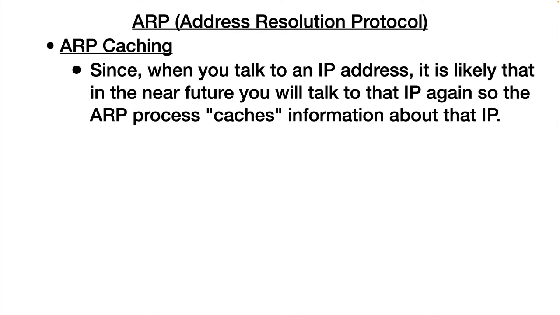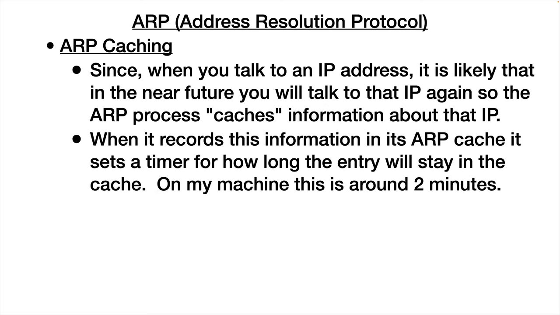Now then, ARP caching. I mentioned that both machines in the ARP process would store that information, and that's called a cache. The assumption is, if I talk to a machine once, just one packet, it's very likely I'm going to talk to that machine some more in the near future. So let me go ahead and store the hardware address for a given IP in my table or in my cache. And that way, when I need it next time, I can just do a lookup instead of doing a broadcast out on the network and trying to get a response. So that's the reason behind caching.